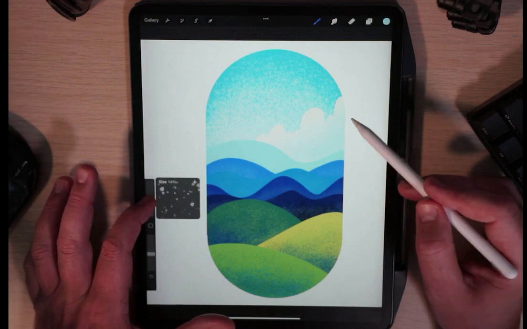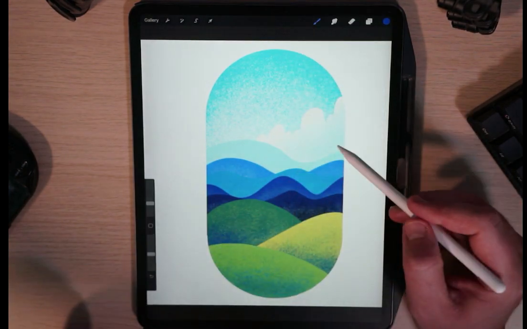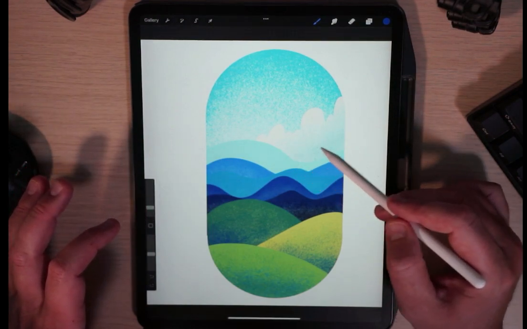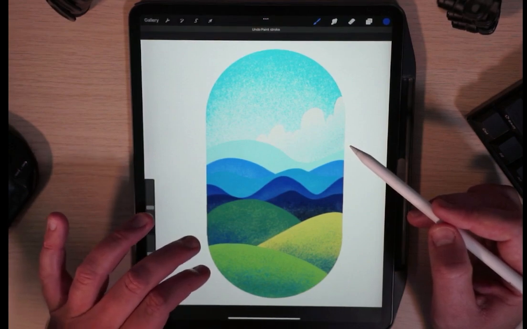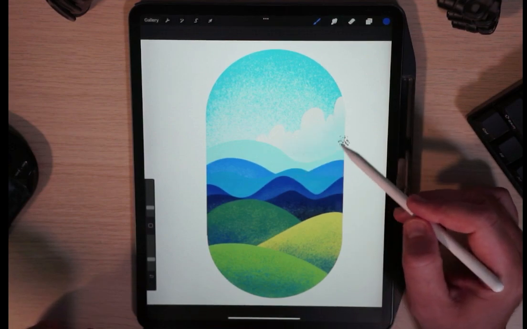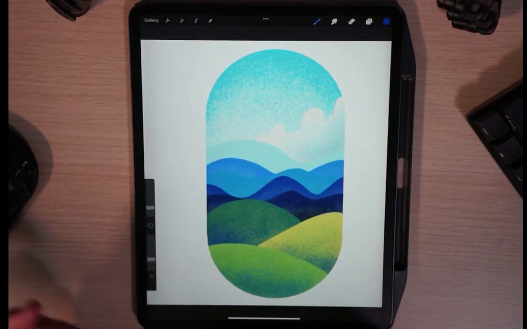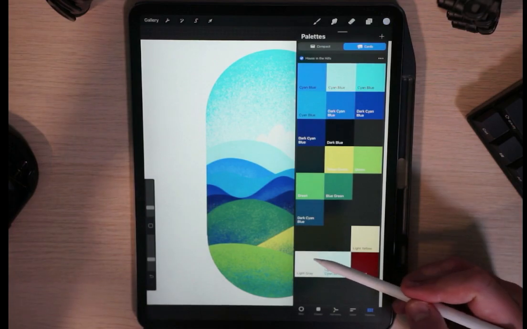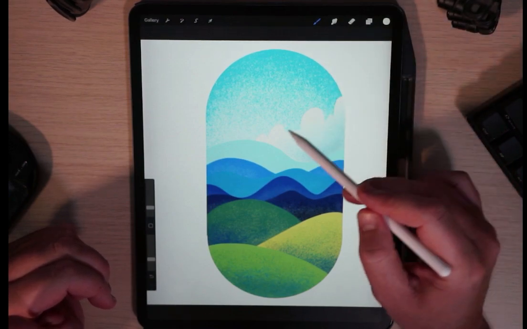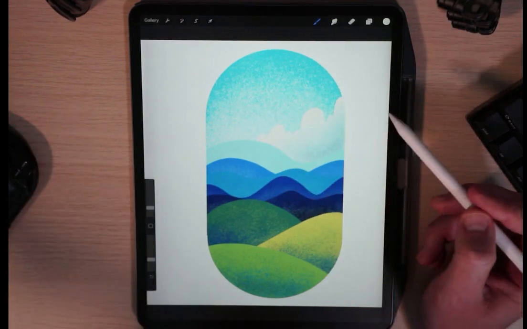I might raise the size slightly, and this time I'm going to get a darker blue, and then very gently, that's way too big, turn the opacity down on this. I can see it. Maybe you can't see it on your screen, but it's definitely going to build that in, so the clouds get darker as they get to the bottom of the screen. Now I'm going to get the light grey and paint on top of this, so that there is a whiteness at the top, just so there's that fluffiness of the cloud.